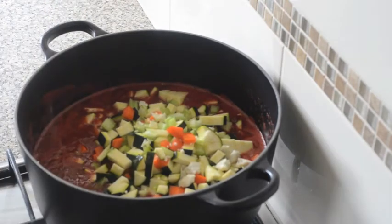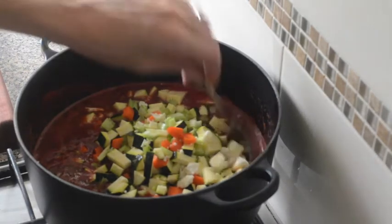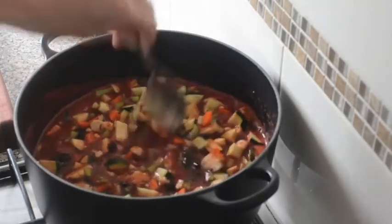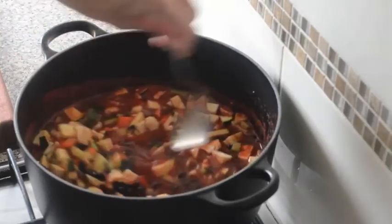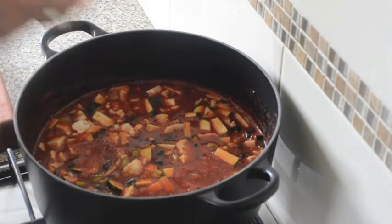And then I should have mentioned earlier, another great thing to think about is spices, because you'll have them in your pantry, and they can add all sorts of flavours, and take you to all different types of places. So small red chilies here that I've just chopped up, left the seeds in, living dangerously.